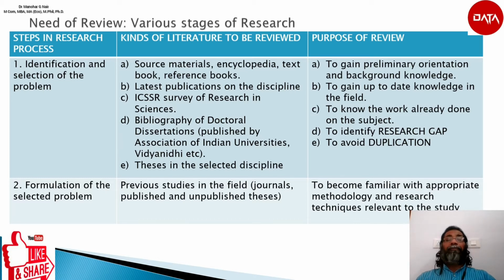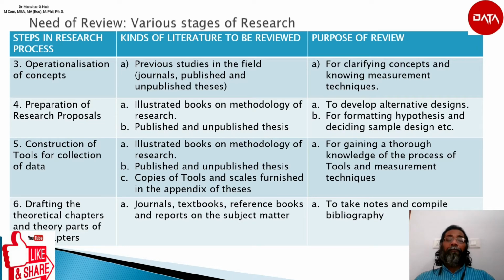If we are at the formulation of the research problem, then we can refer to previous studies in the relevant field from journals, published and unpublished theses, etc. It will help us to become very familiar with the appropriate methodology and research techniques which are relevant to the study. At the time of operationalization of the concepts, it is ideal to read previous studies in this field, maybe through journals. Published and unpublished theses may help us in this regard. The purpose of review at this stage is for clarifying concepts and knowing measurement techniques.